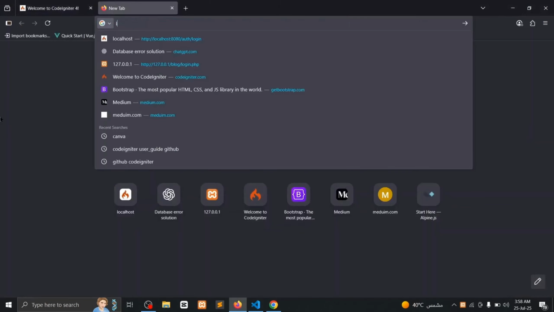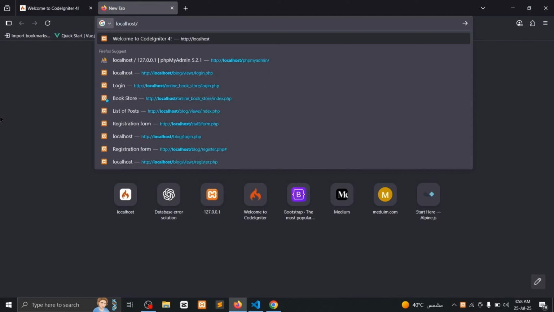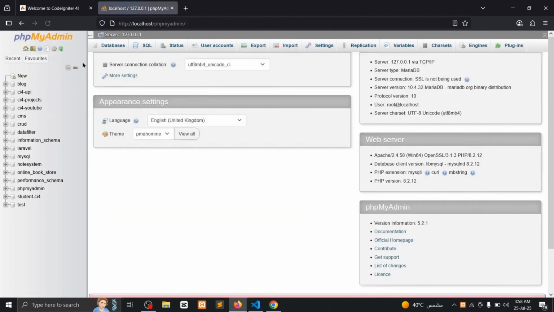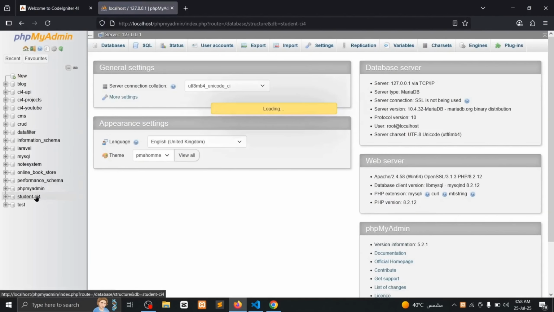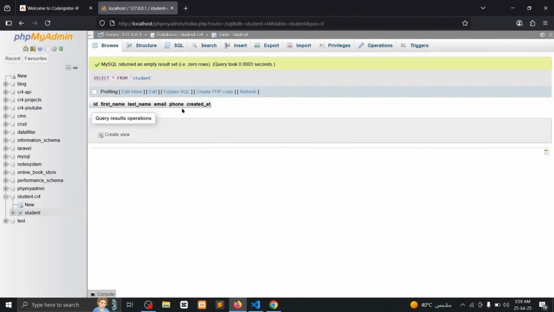I need phpMyAdmin. Localhost/phpMyAdmin. Click enter. That's our database. I open my database student-CodeIgniter 4. That's my table.